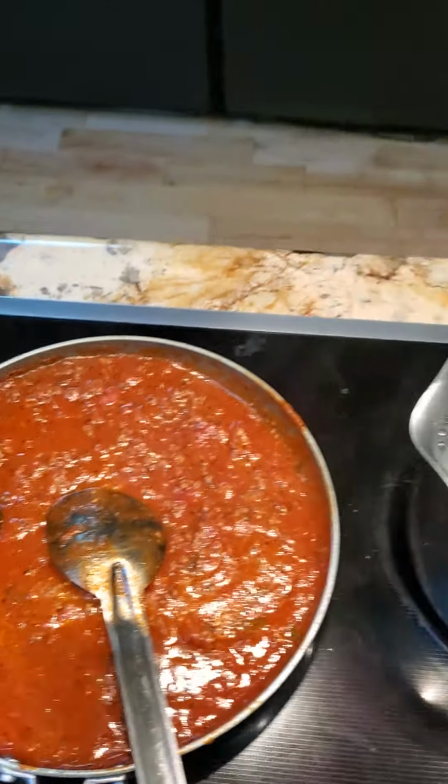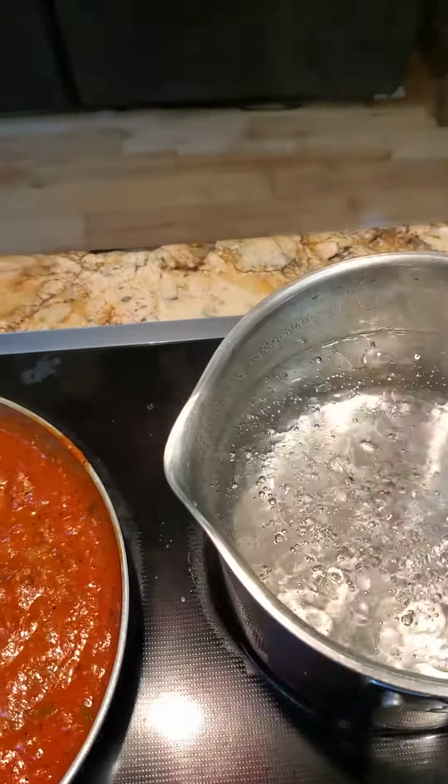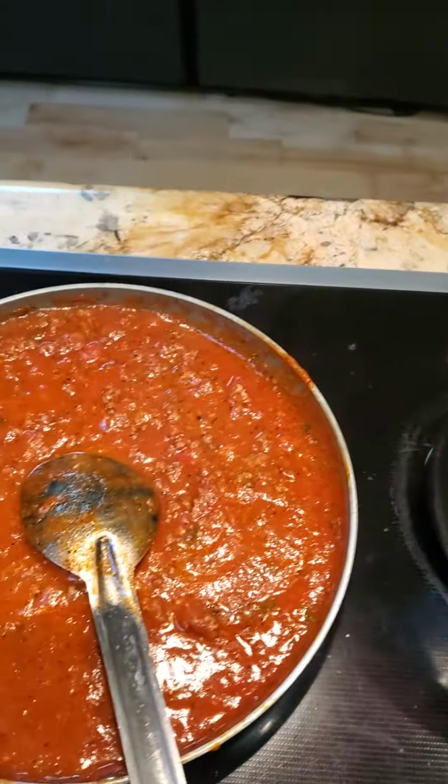Now the water is boiling over here. Oh my goodness, the spaghettis. I need to put the spaghettis.